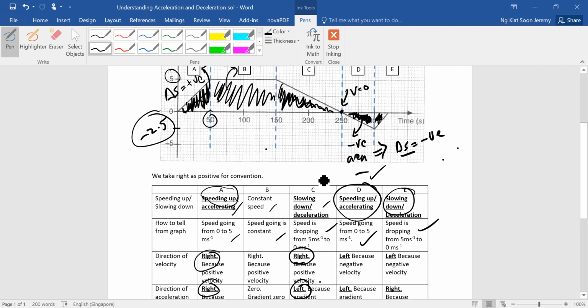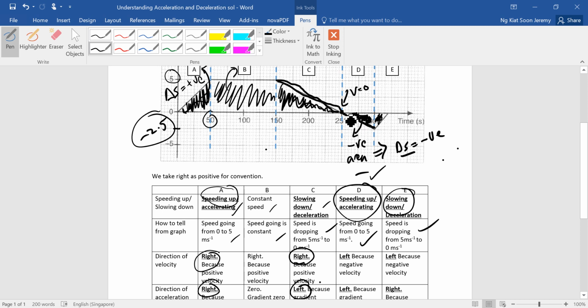Then we look at this case for in region D. Realize that the acceleration here and here are actually the same, right? Because the gradient is the same, right? The gradient from here to here is consistent. However, the way the body is moving is quite different, right? Because at this point I reach zero velocity and now acceleration is still towards the left, all right? My speed actually increases, right?